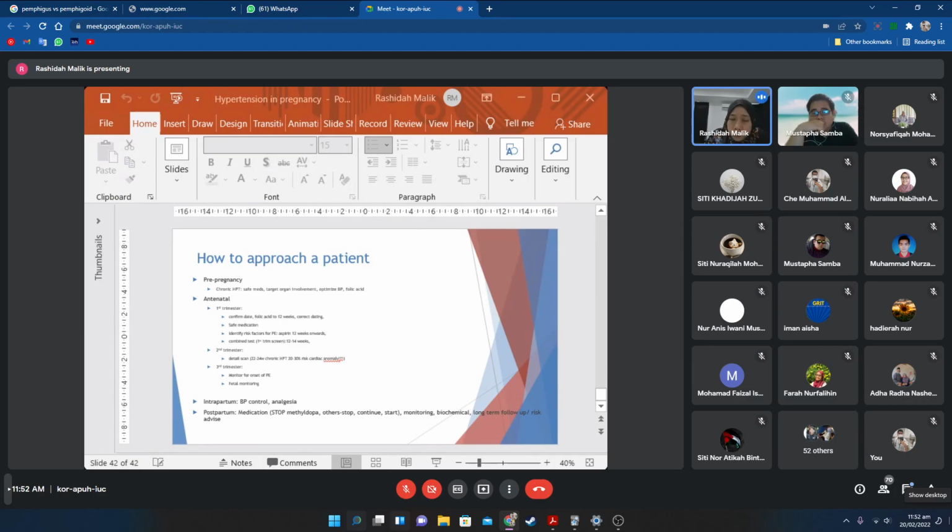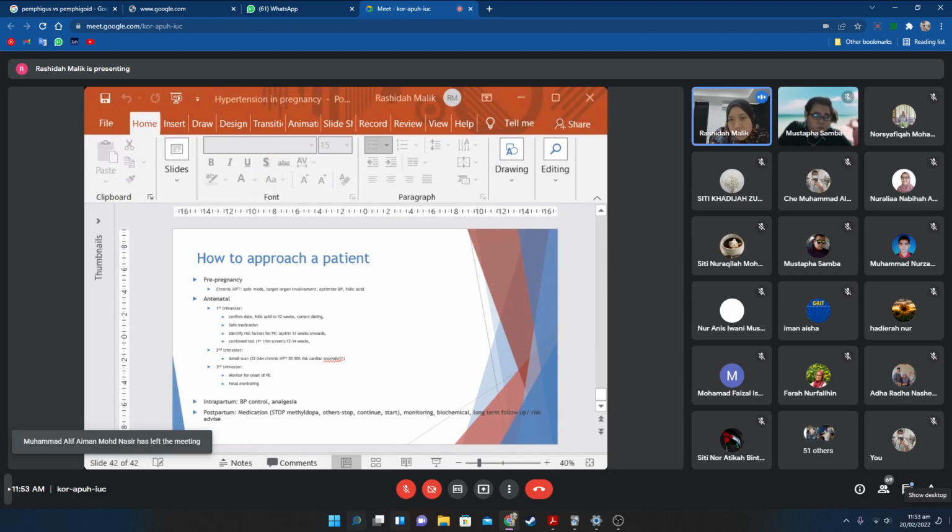Okay. Number one is with regard to eclampsia. Number two, you want to stabilize the BP. So for severe hypertension, you want to bring down the BP, so you give parenteral antihypertensive. And number three is deliver the baby. So there are three components for severe preeclampsia and eclampsia. With regard to the fit, with regard to the BP, and the final treatment, how you treat is essentially delivering the baby and also the placenta. So if the patient has already developed eclampsia, you will need to deliver the fetus. So that's the three components.